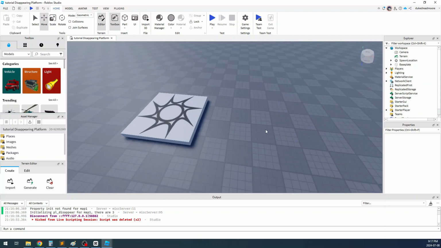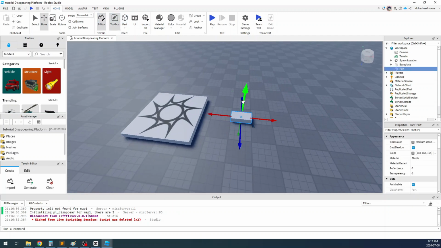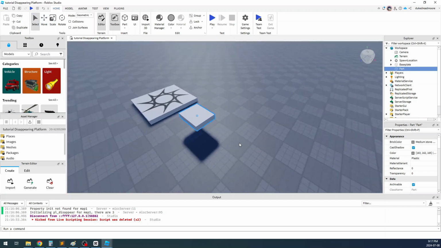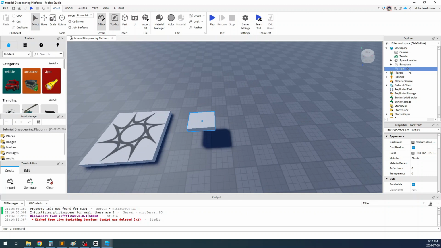First of all, of course, we want to design the platforms that want to disappear. Right? We want to bring it up a little bit and then resize this guy a little bit. Okay, so this is very useful for Obby games especially. And then for this guy, we want to rename it to pl_disappear because later on the script will read the names. Okay, and then we can duplicate it as we want.